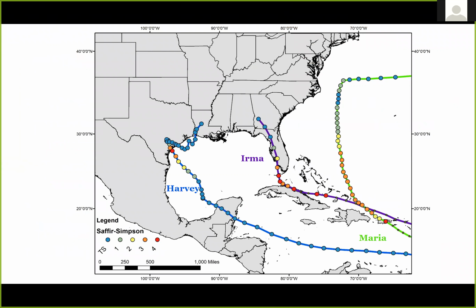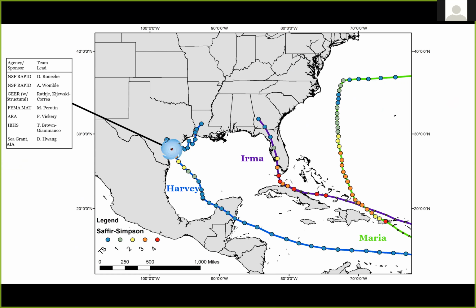All right, so to start with, here are the tracks of these three hurricanes here in 2017. So Harvey was first, followed by Irma, and then Maria. And I wanted to just give you a sense of the scale of the coordination of the different teams that are going out here. So, for example, for Harvey, this is just an idea. These are just the teams that I'm aware of and have worked closely with and collaborated with.